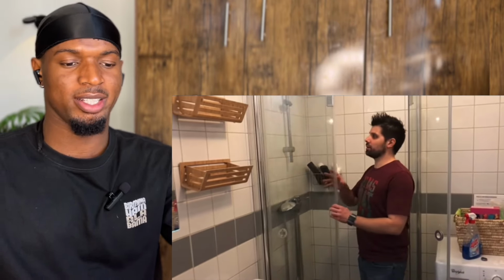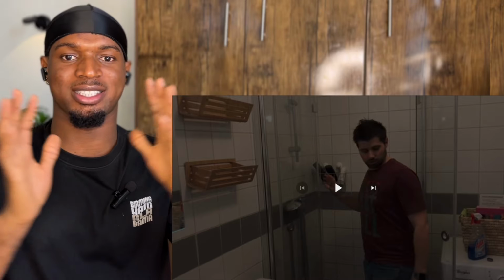I was thinking it's normal for your washing machine to be in your toilet. I think it's normal everywhere. Yeah, it's a normal thing you see everywhere. But America, as I just said, they have a separate room for that. So over here, everybody has their washing machine in their restroom or at the back space of your house. Yeah, some people do have a space for that outside, but most people have it in the restroom.